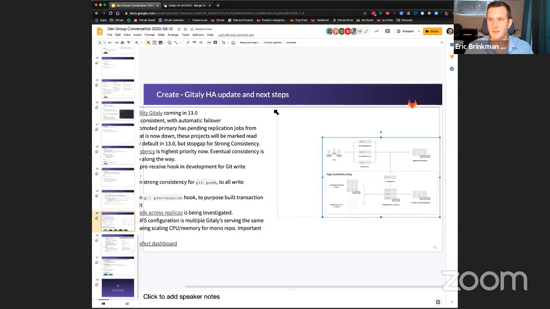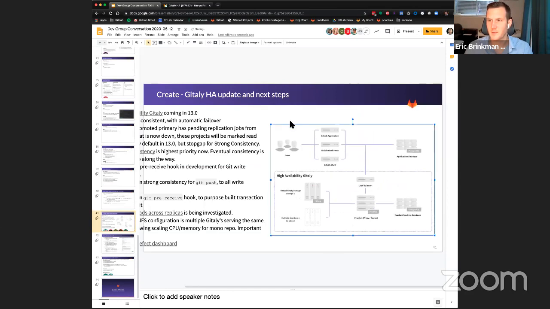So when we say Gitterly HA, it is a bit of a misnomer. I think we do need to do a better job of the naming. But when we say high availability Gitterly, what we're really talking about is this box that has the dotted line around it, which is really all of these different components that interact with either the GitLab app or Workhorse or Shell. And Gitterly, as we all know, is the storage node. So when we're saying Gitterly HA, we're talking about the load balancer that sits in front of Praefect, which is our proxy. It's the Praefect tracking database, which stores the replication queue. And it's also the Gitterly clusters underneath here.